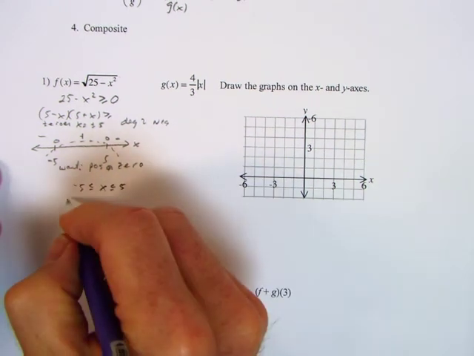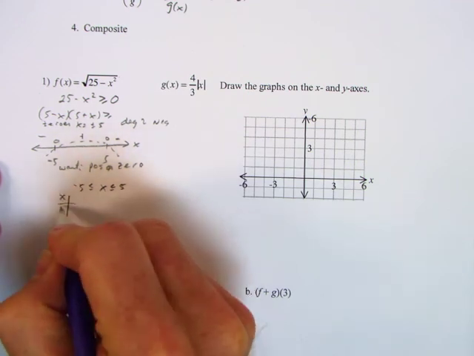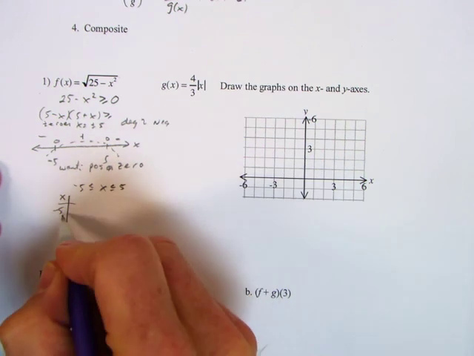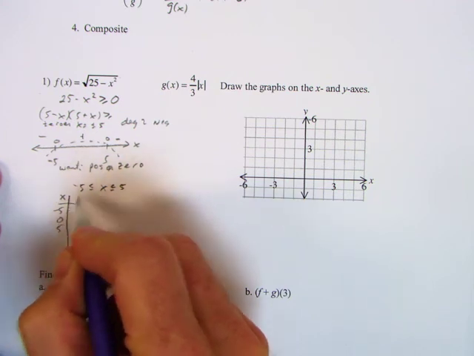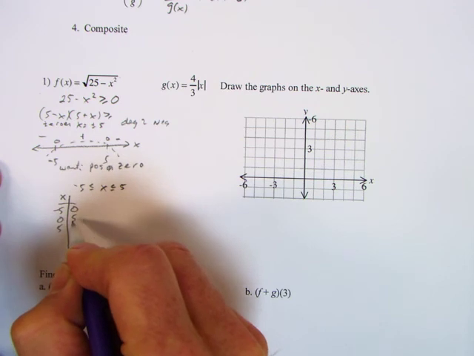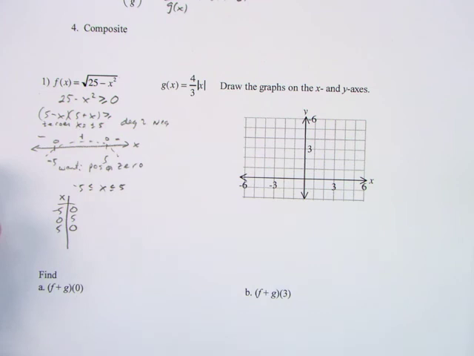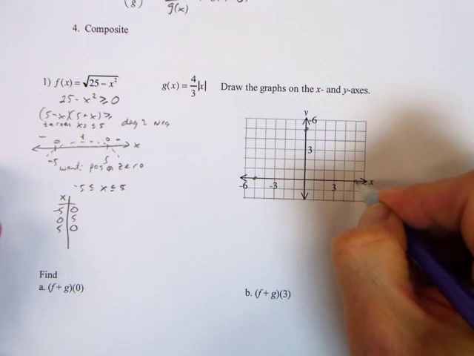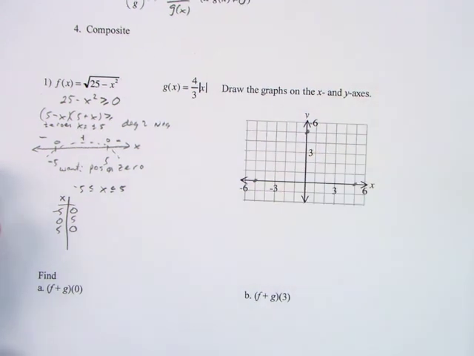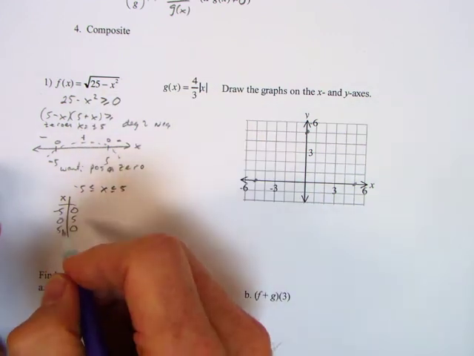So what we can do now is make some table of values here, because we don't really know what this graph is. We haven't graphed it before. We can start off by doing something like negative 5, 0, and 5. Negative 5, we plug it in, we'll get 0. At 0, we'll get 5. And at 5, we'll get 0. It's not going to be enough to plot those points. At this point, it could be an upside down V, although we should recognize that this is not the absolute value graph. So let's plug in some other ones.